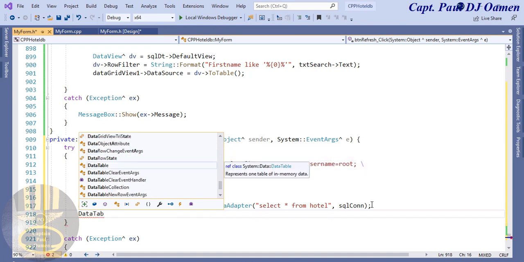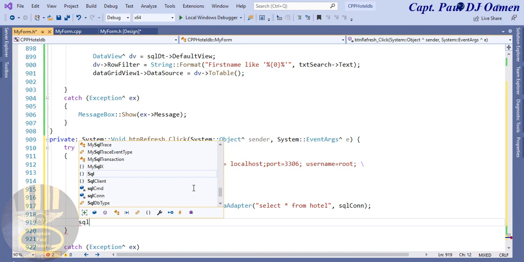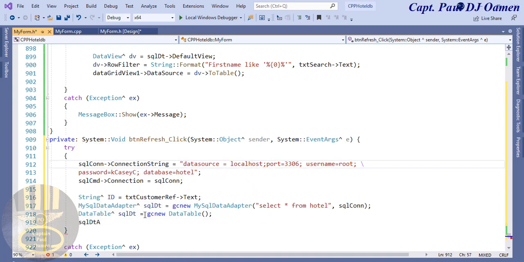I'm going to now enter data table, this table, and that's going to be SQLDT equals new data table, okay. And let's say SQL DTA, which one is that?